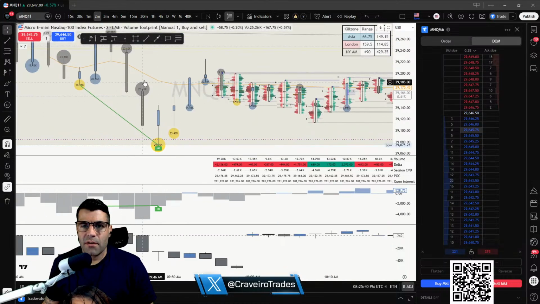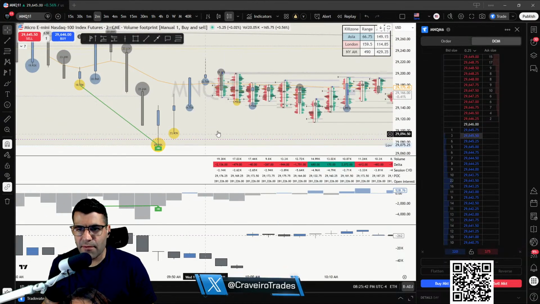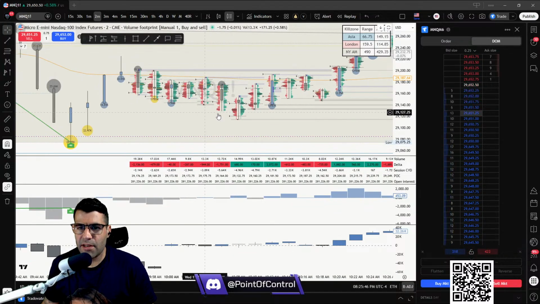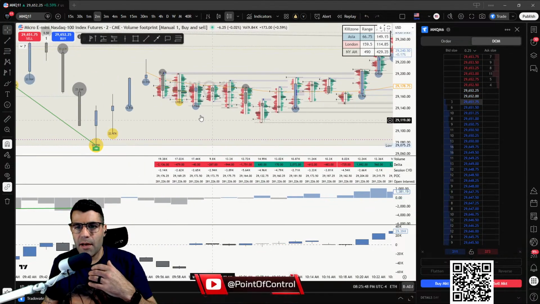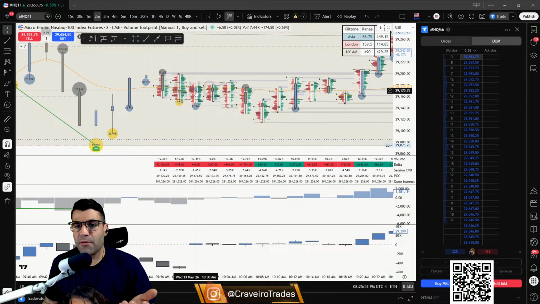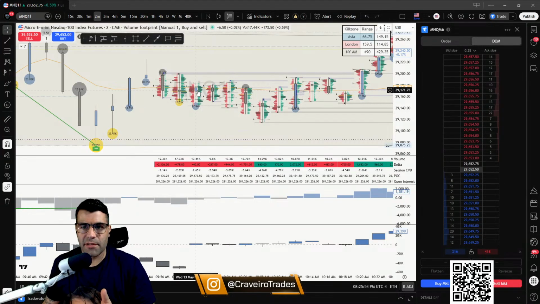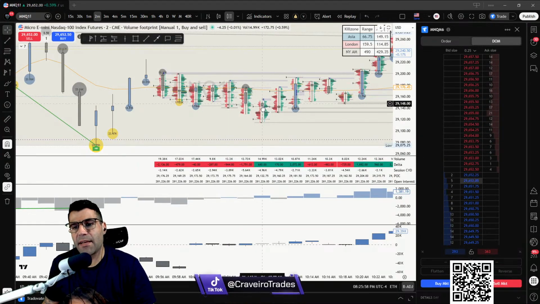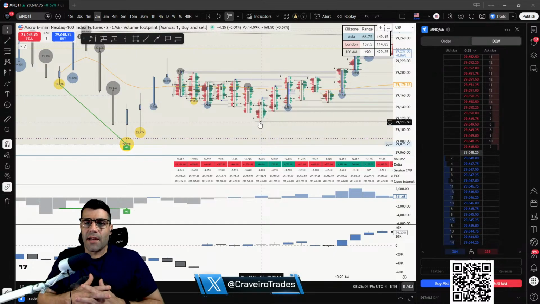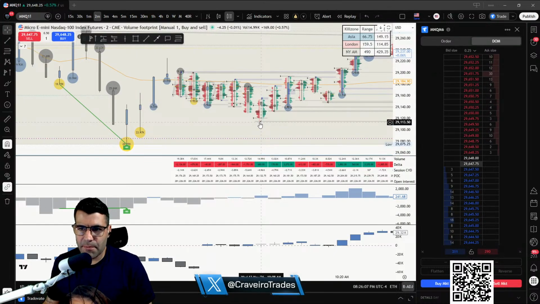So to me, that is still a kind of wait and see moment. We have CVD divergence. We have delta divergence. If I was looking to take a short, I want to see a blue candle with a red delta. Right here, we're getting mixed divergences, right? I've got bullish candles closing with a red delta, and I have black candles closing with green delta, and we're sitting at the volume weighted average price. So I'm still just sitting on my hands, waiting for that confirmation, right?